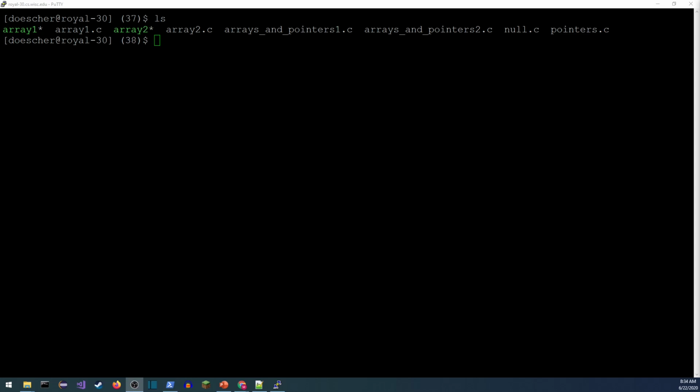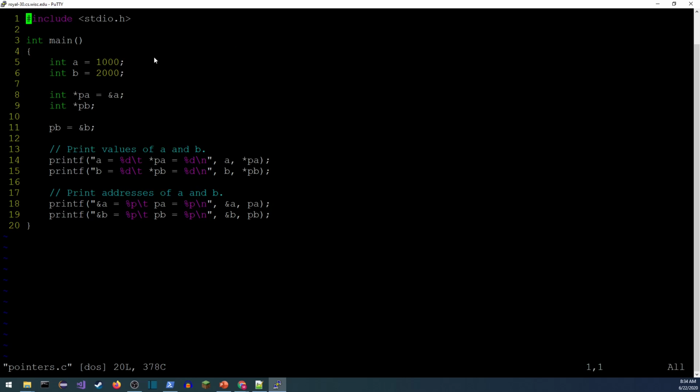All right, next up, I'd like to take a look at pointers.c. It's the one on the far right there. So let me switch my focus back to the CSL machine. So next I want to type vim pointers.c. All right, let's take a look at this code. I just want to emphasize a few more things about pointers, in particular their declaration. So this is review from last time, for the most part, maybe with a little more detail.